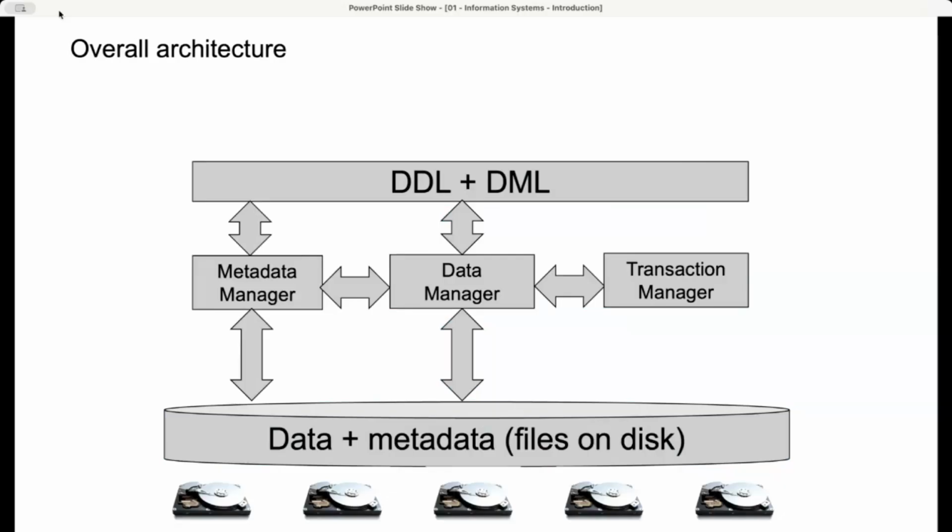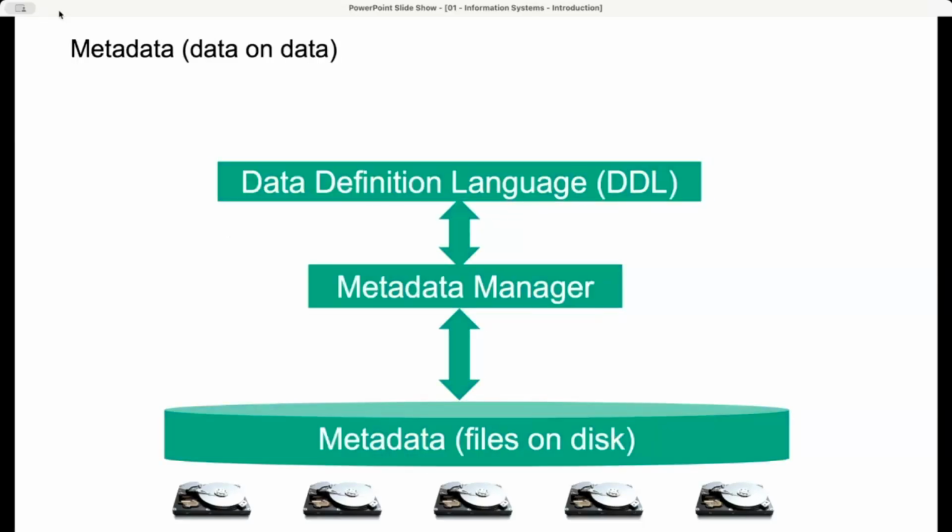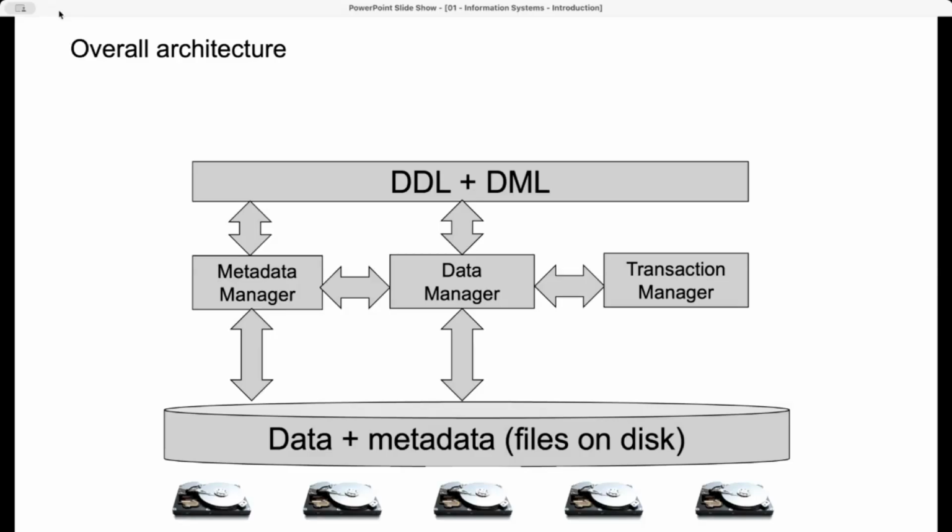All right, and if you put it all together, then you get this, right? The whole database system: data, metadata, that's the database. In the middle, metadata manager, transaction manager, that's PostgreSQL. Transactions, we look at them in a couple of weeks. This is the reason why you can have thousands of people booking a flight or a train at the same time. That's the transaction manager. It's making sure that things do not go wrong when plenty of people use the system. And DDL, DML, remember, DML is data manipulation language, DDL is data definition language. We'll see it's actually SQL. DDL and DML, it's all SQL, the language we'll learn. Everybody still following?